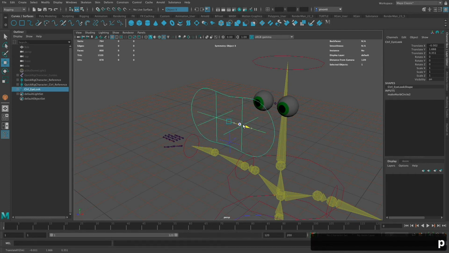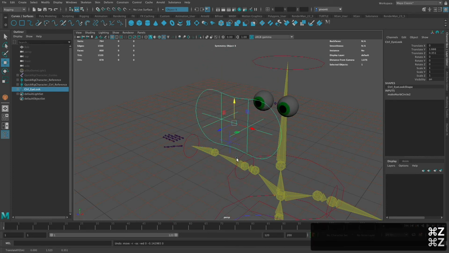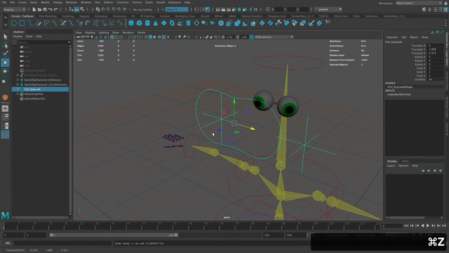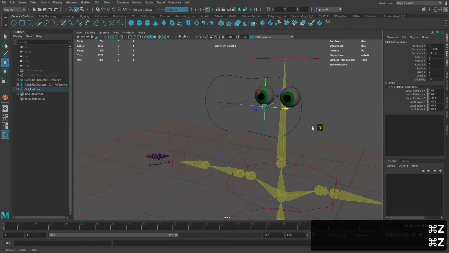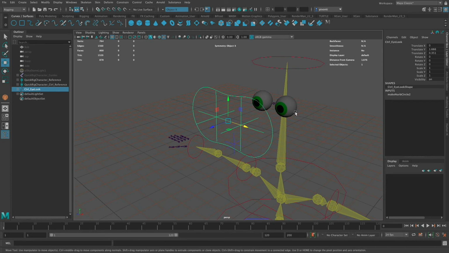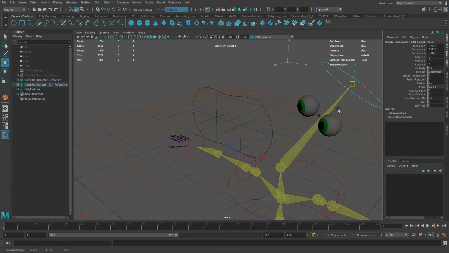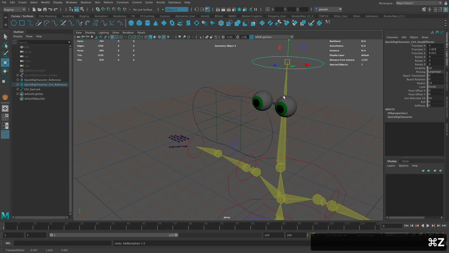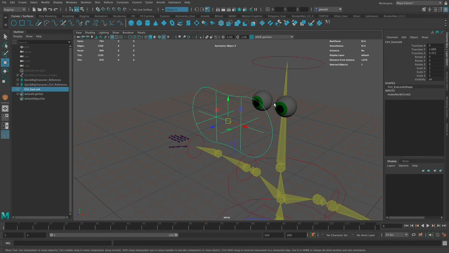So now when I select this controller, both eyes will move, right? I can move them up and down, and I can move them around, and I can also have individual control, and I still will be able to move both at the same time. So that is how I set up eye look controllers and set up the eyes. And now if I move these around, you're going to see it's always pointing at the controller. So you can set up a constraint to go from the joint to the eye look controller, so they're always pointing, and you can turn it on and off if you want to.